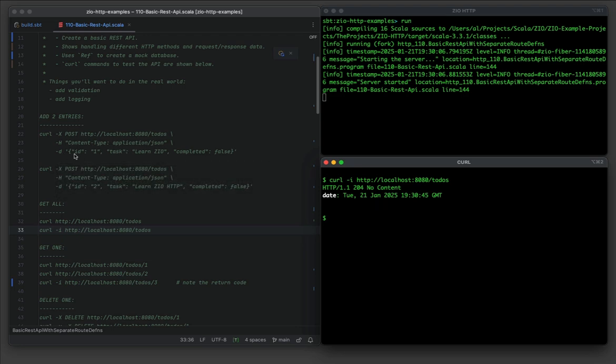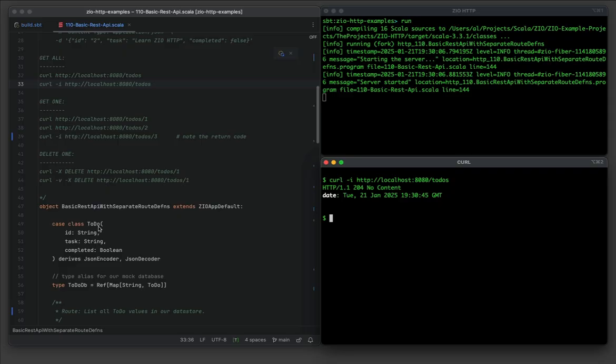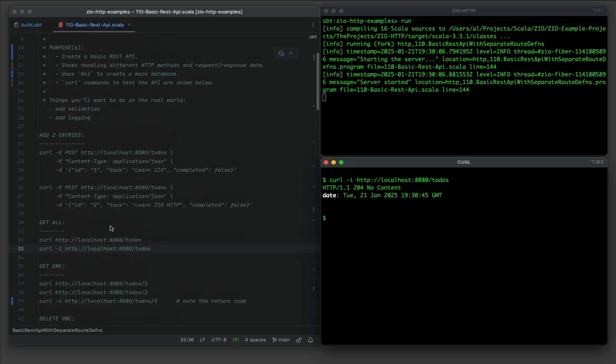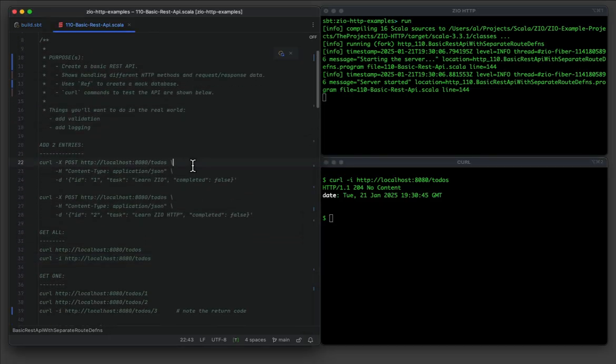And then the -d option is letting me post this JSON content right here. So the ID is going to be 1. The task value is going to be learn ZIO, and then completed will be false. And that corresponds to these elements right here, the ID, the task, and the completed status right here in my to-do case class.